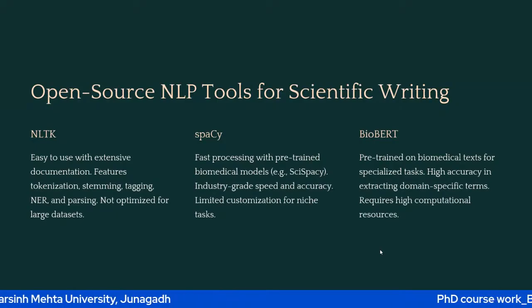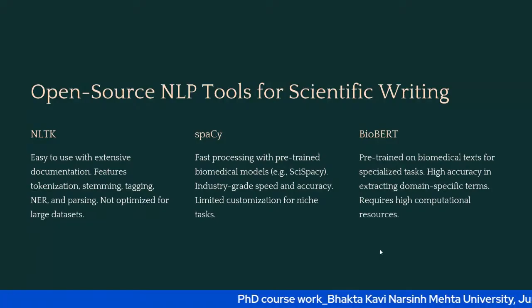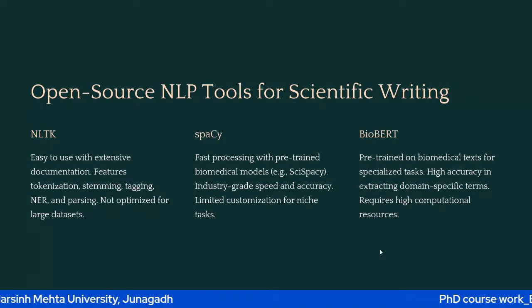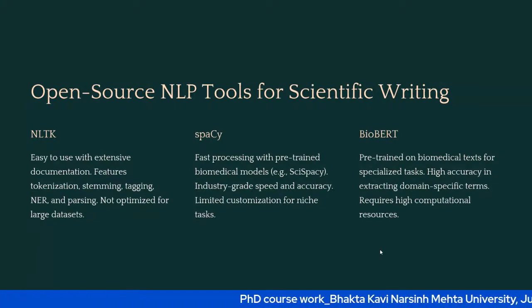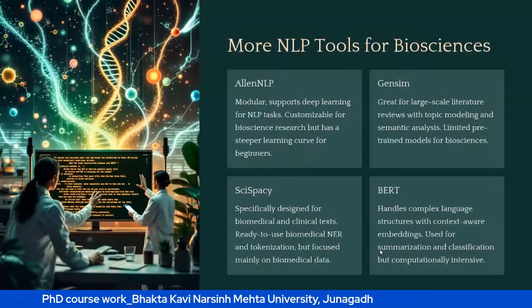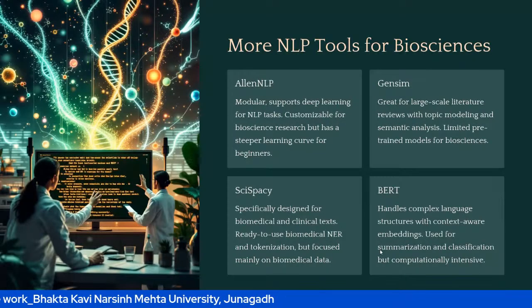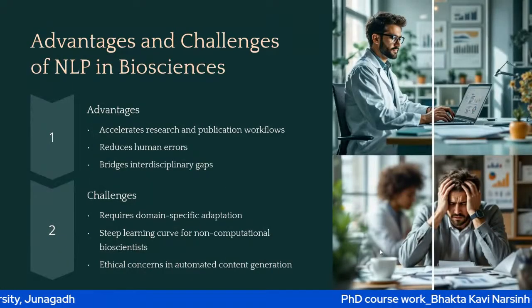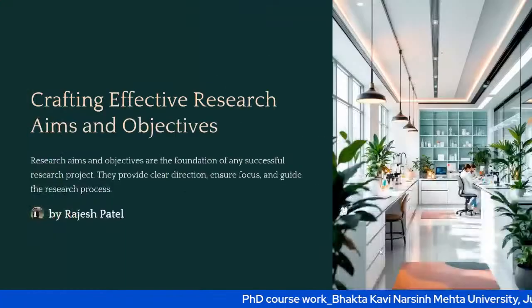So these are the different kinds of tools which are available freely. You can have NLTK, which is available freely. Similarly, you can also have spaCy, and typically for biologists, we have BioBERT, right? If you are an expert, then you can use NLTK in the case of computer science. But for biology, you can utilize BioBERT, but that again requires some kind of computer expertise. So we are not going into much detail of that. But these are the few tools. If you are interested, then you can utilize them for your research, right? So this is the advanced usage of that.